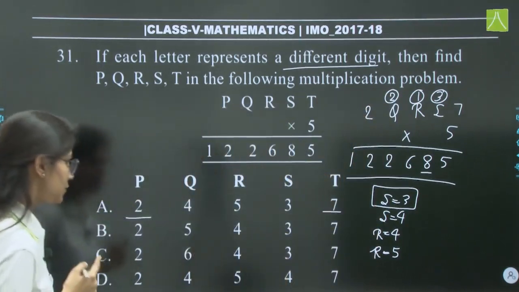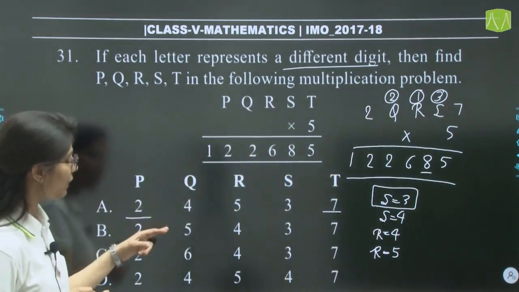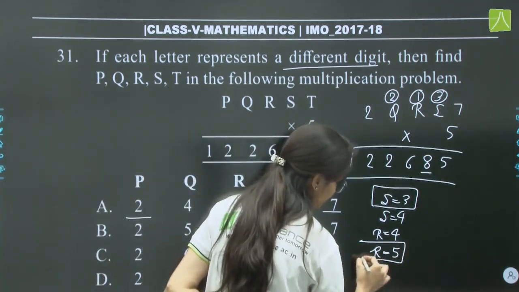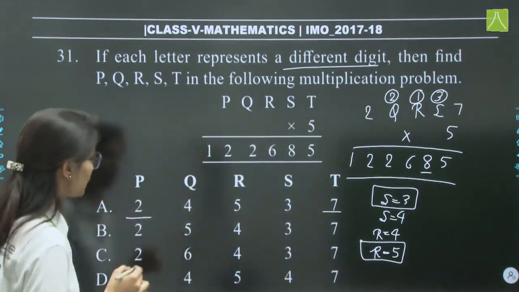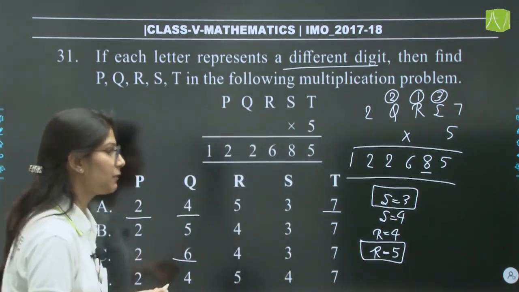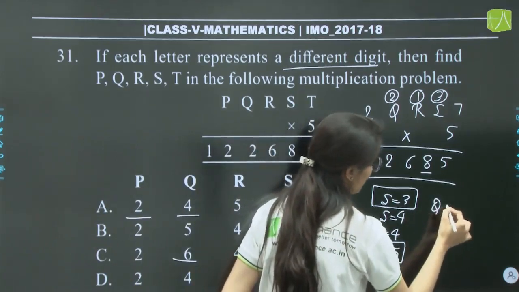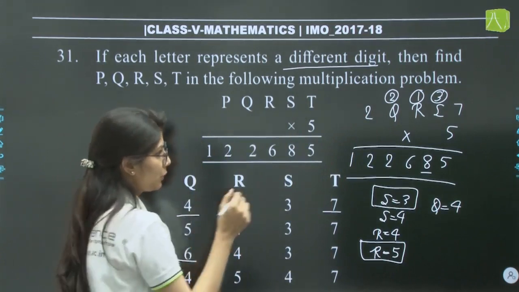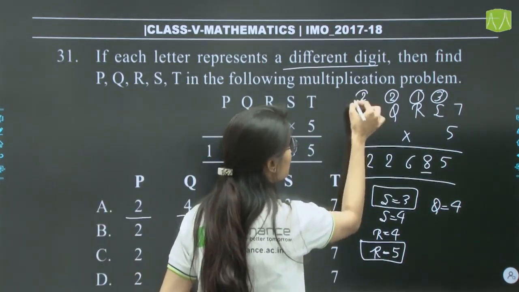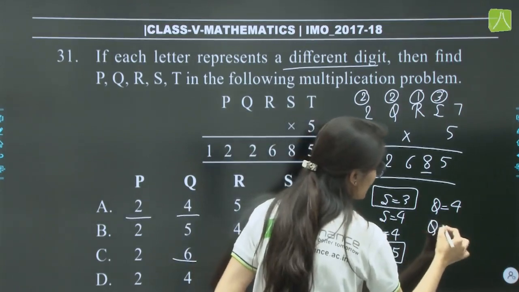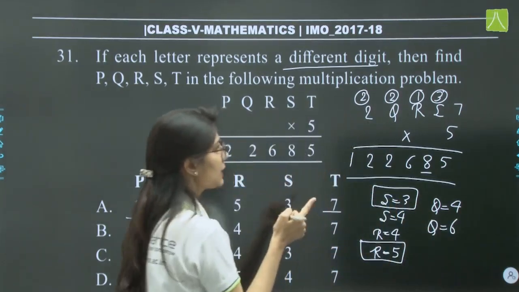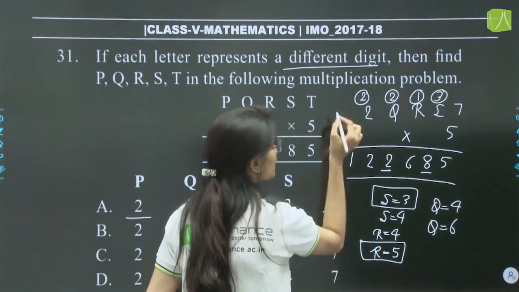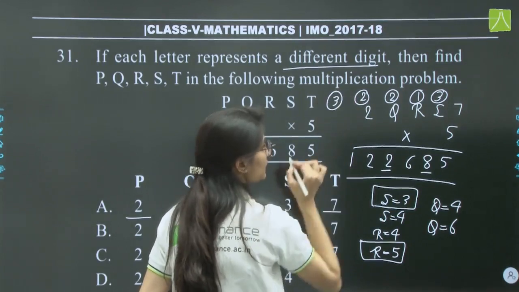Now for Q, again check the options. We have three values for Q, 4, 5 and 6. But if you check, R is equal to 5, we have already taken it. So we are going to take the value of Q as only 4 or 6. So let's check one by one. If Q is equal to 4, 5 4s are 20 plus 2. It's 22. So you can take this 2 and carry will be 2. But there is one more option, that Q is equal to 6. When you take Q equal to 6, 5 6s are 30 plus 2, this will be 32. So this can also be possible, right? So we are going to take both the cases and then check that our answer is right.